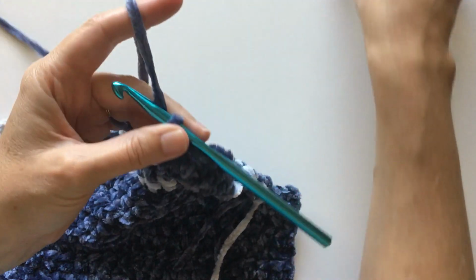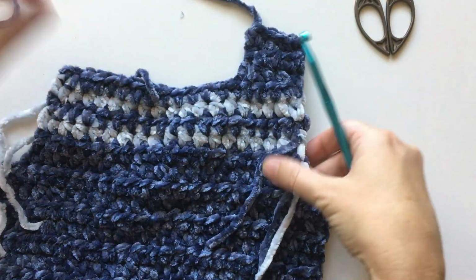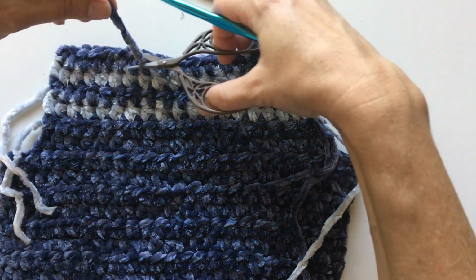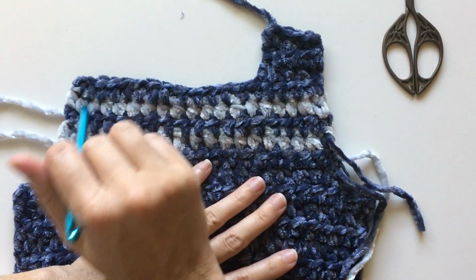Okay, and cut your yarn. Okay, so that is one side of the neck. And I'll show you how to attach. You're going to do the exact same thing on the other side.